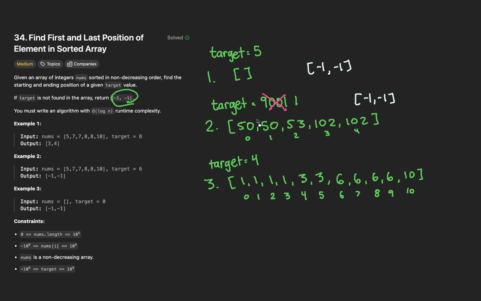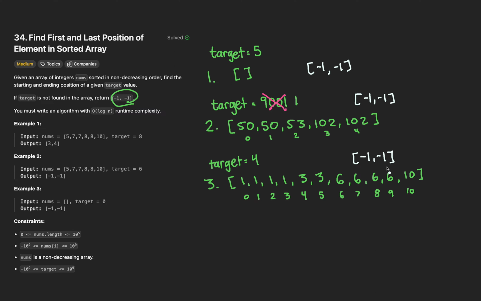Alright, lastly, what if the target is not found within the array? In other words, it's not lower than the first element and not greater than the last element. It's somewhere in between, but it's just not found. Well, we can dispatch a binary search to find the leftmost 4, but if you try it out, you'll find this 6. Therefore, we'll sneak in another if statement to see if the leftmost number that we found is indeed our target. Here, it's obviously not, so we return -1, -1 as the indices.